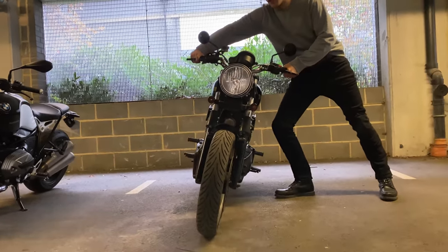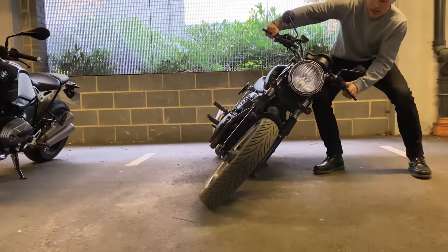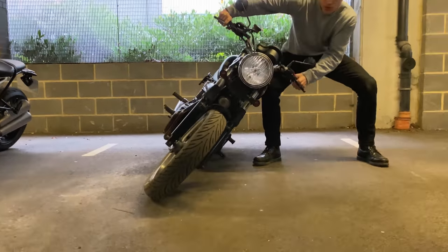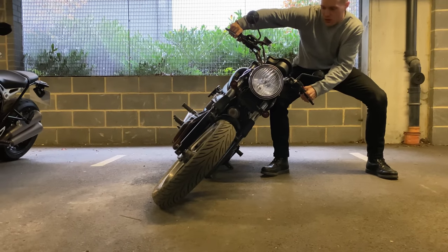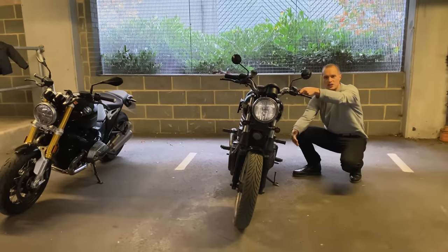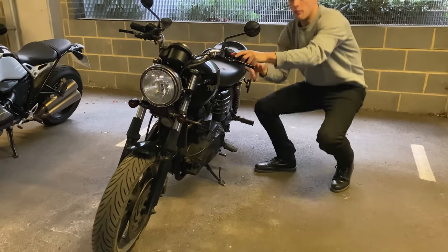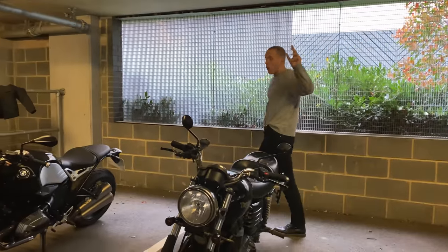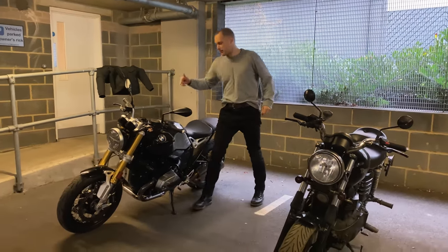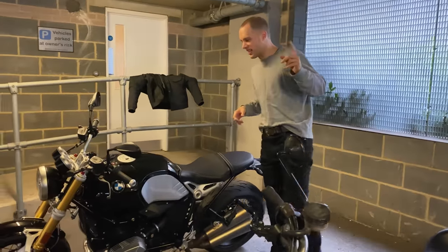But get ready for something here, because this is a surprisingly bad lean angle. There, ground out already. I'll do it one more time. That's all you get from the Bonneville. That's not a good lean angle at all. But because it's so much lower with the handlebars, there's no weight jutting out. It's much, much easier to maneuver my Bonneville, or the T120, or the T100 or Street Twin. Way easier to maneuver than this BMW. This BMW physically feels more of a beast than that.